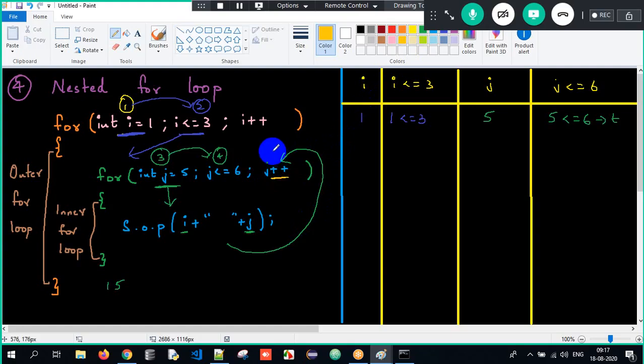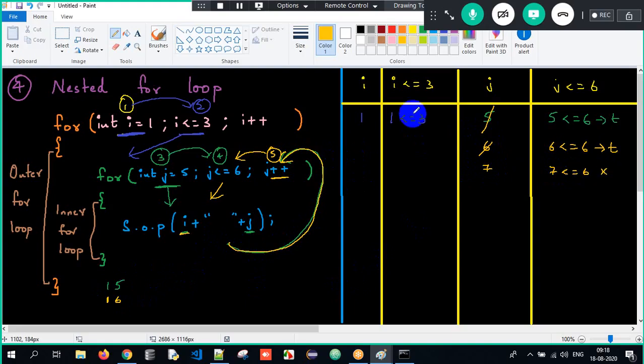When I say j plus plus, this is step number 5. j will get incremented by 1, it will become 6, and then I have to check the condition again. Is 6 lesser than or equal to 6? Yes, it is true here. Again, the control will come inside. i value is still 1 only, but the j value got incremented to 6 here. So therefore, I will print the 6 value. Again, it's a loop. It has to go back. j plus plus. j value will become 7. Is 7 lesser than or equal to 6? No, I will stop it. Clear? We are done with this.